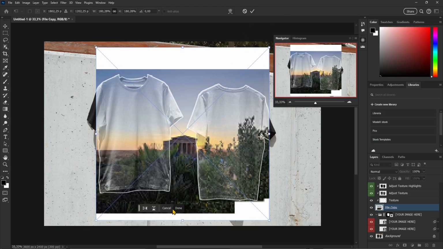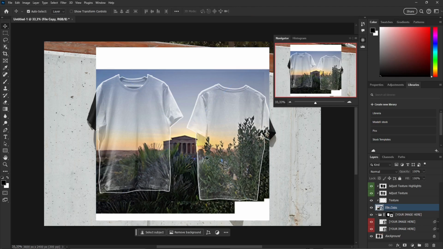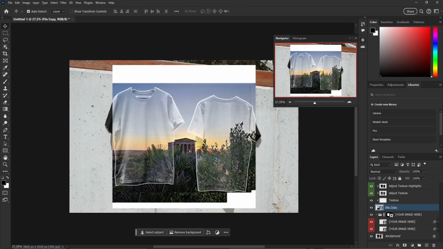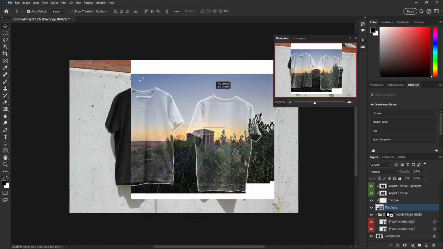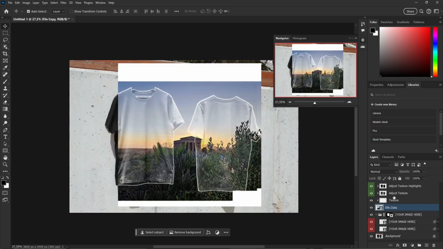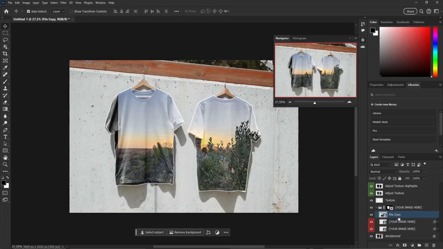Or again, down here, you can click done. And there's the image. Now it's way smaller because it was scaled down. So I can see a little bit of pixels, but that's fine. It's going to be smaller, so I can move it around. And I need to be careful where it is. Right here you can see it's called file copy. So if I click and drag this down, you can see that if I place it here, it's going to be inside the t-shirt. So this is way more interesting.